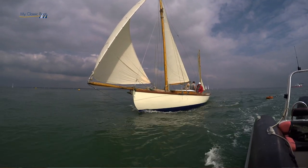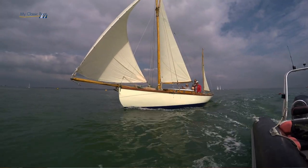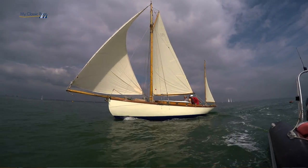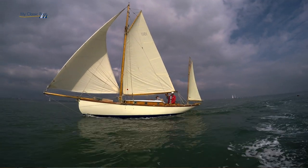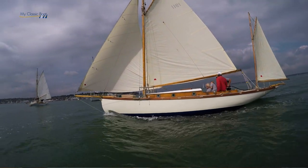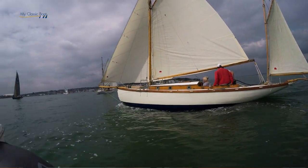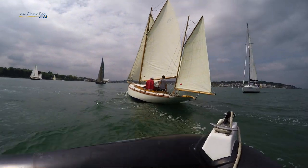So what is it that's so special about this boat for you? I think when you're sailing along, and you've seen the black and white pictures of her sailing in the 40s and nothing's changed, you recognise the boat entirely. The quality of the build, and she's been very fortunate over the years. She's still got her lead keel. She's still all originally planked. So there's that sort of link back to the great era of yachting, if you like.